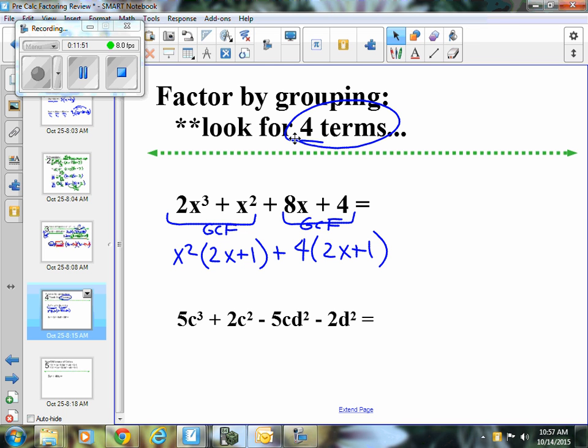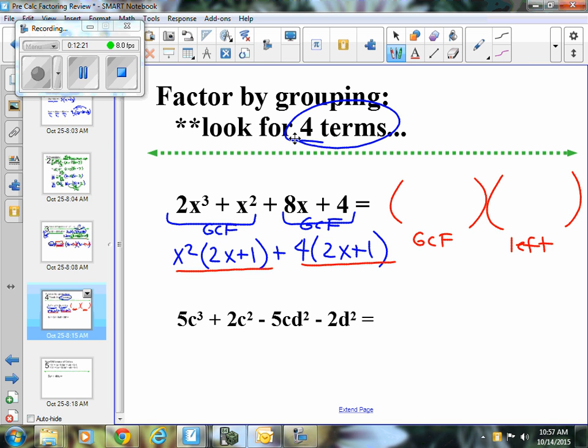So here's what I want you to notice. If you think of this entire expression as your term number 1 and that entire expression as term number 2, they have something in common now. What is the GCF for those 2 red underlined terms? What do they each have in there? Well, they each have a 2x plus 1. That becomes your GCF. So when you write it as a final product, how we always do a GCF, we pull out what's in common. So the GCF would go out front, and what's left goes inside that second set of parentheses. In other words, what you'd have to multiply by.